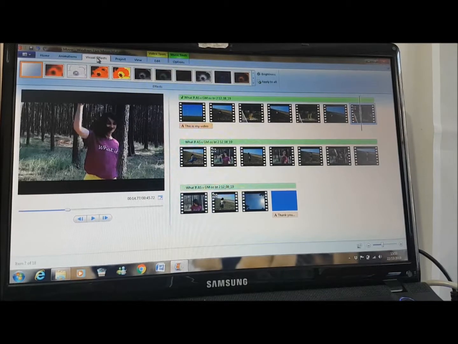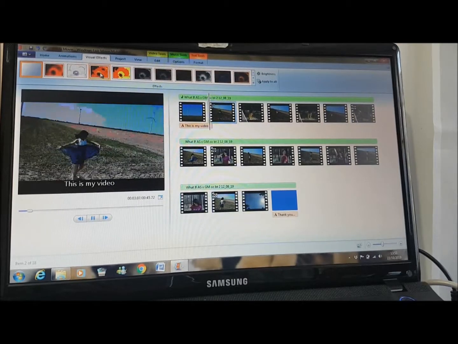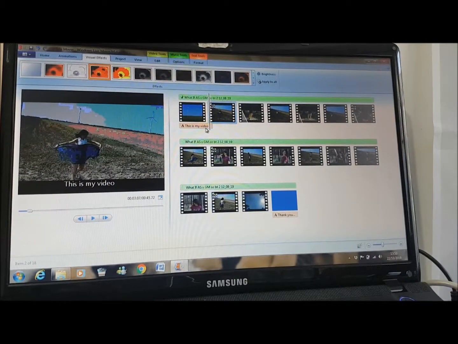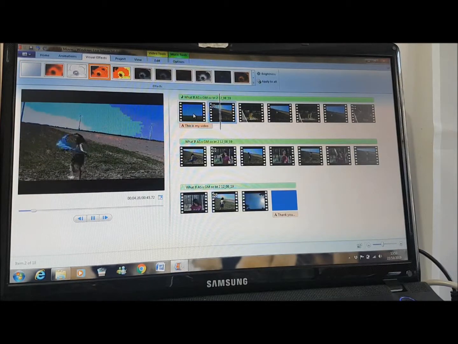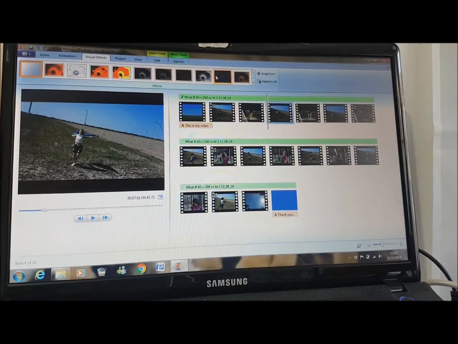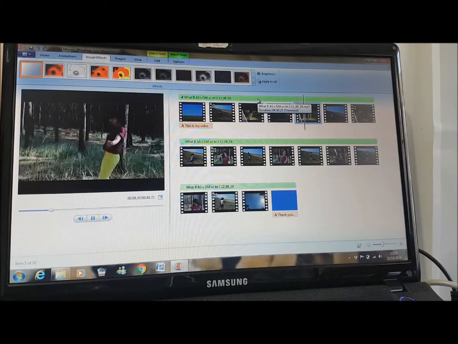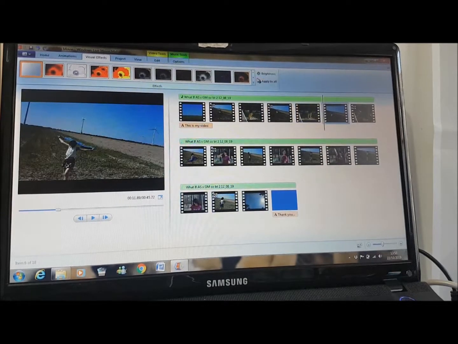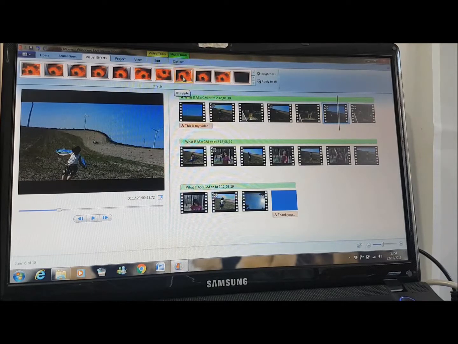What else could we do? We could do visual effects. It depends, if you want your video to be very funky and cool, then you can obviously change to these different settings. Look at that. This is cool. Nice. And maybe every second slide you can change the color. That's nice. So you've got a different effect here. Maybe here you can have, oh, that is weird, the ripple. I don't like the ripple.